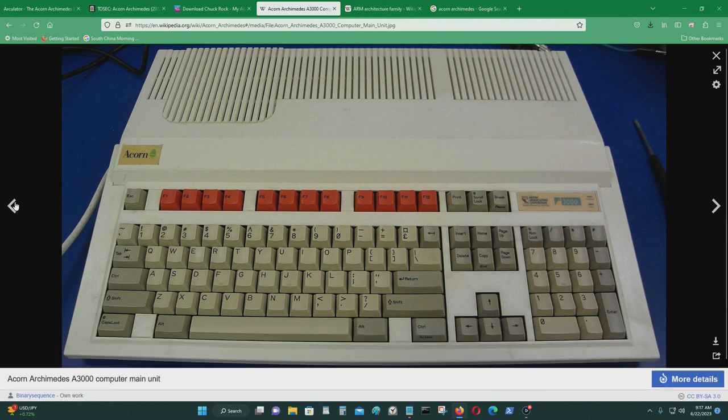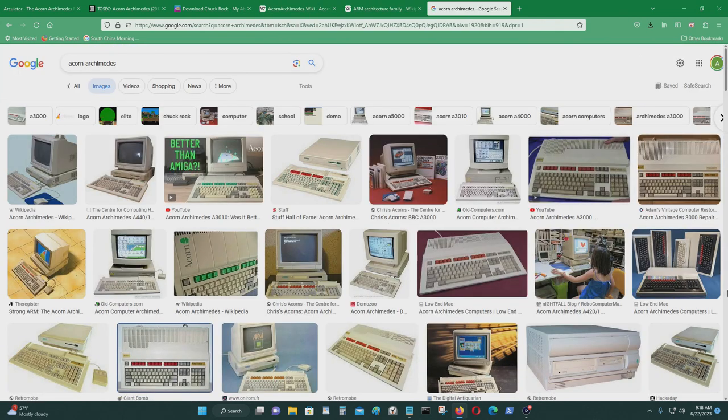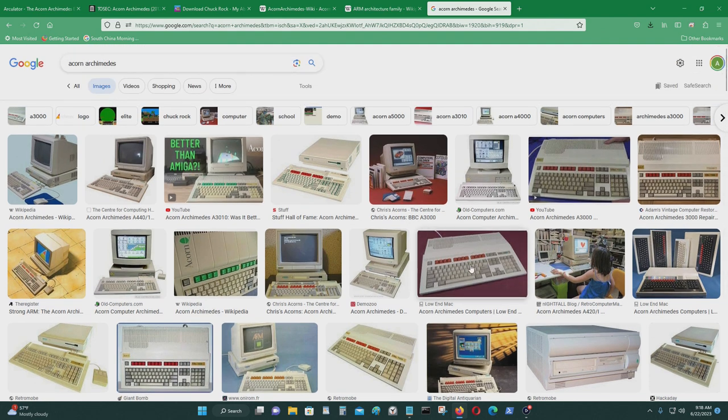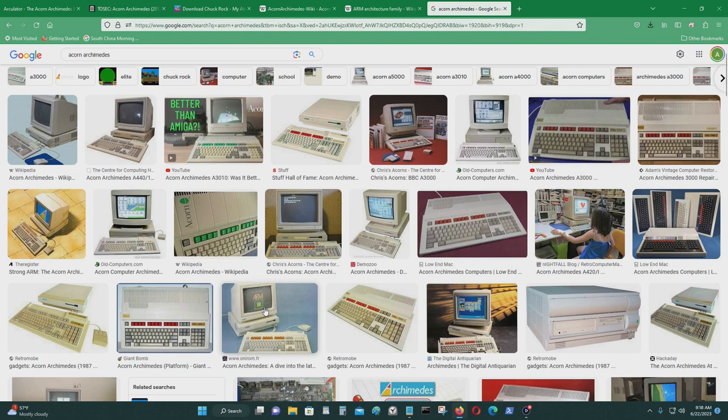As time went by, these computers did change in appearance. The first models were more like a classic 1980s type of computer, which had a keyboard embedded into the computer, with maybe a floppy disk embedded into this keyboard computer as well. And then it kind of evolved to a pizza box computer of the late 1980s like this, and early 1990s.